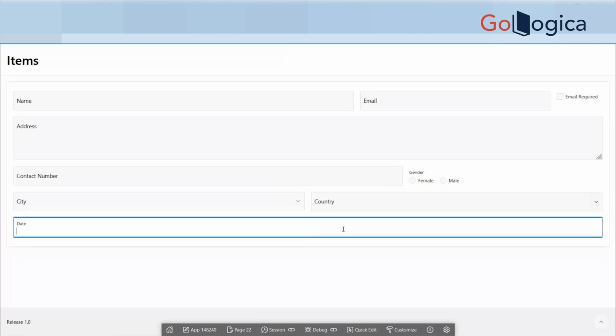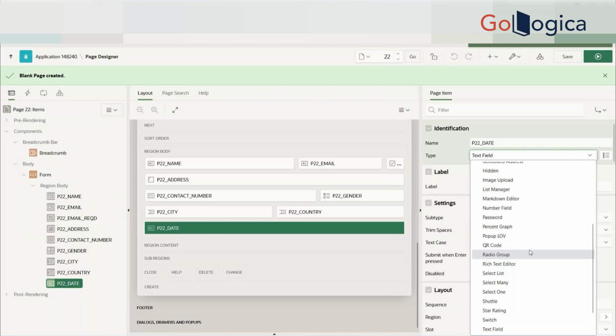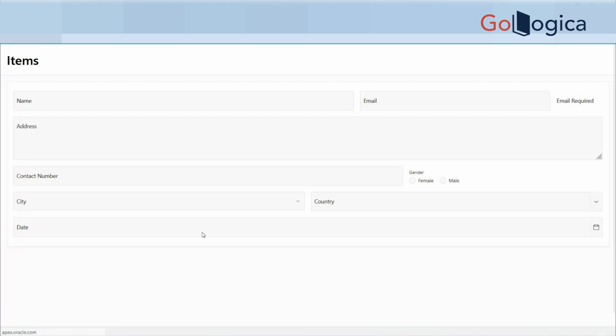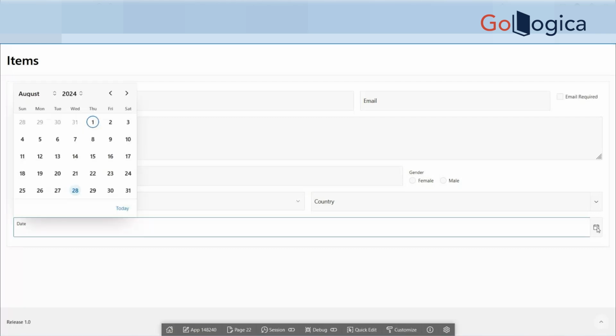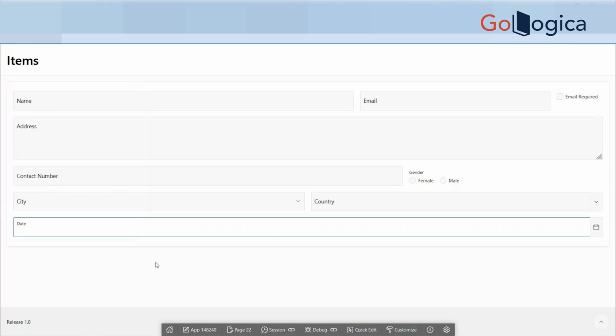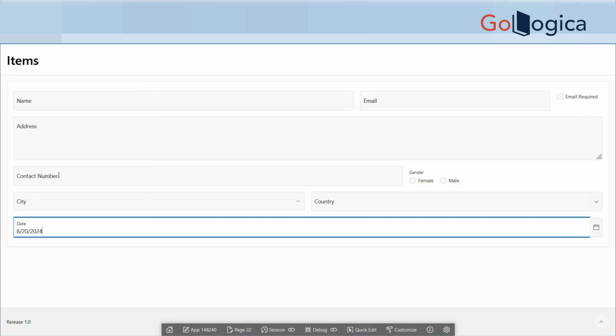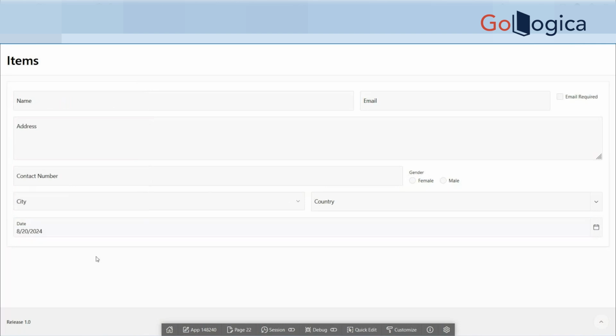Now I'll change it to a date picker. So date picker will give you the date pop up like this calendar. So whenever you have a date field to add on any form, go with this option and just need to select date. It will be saved as a date in the database.